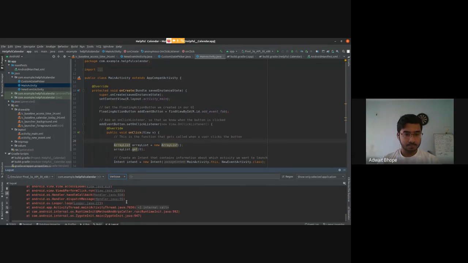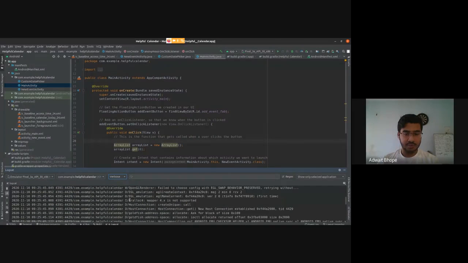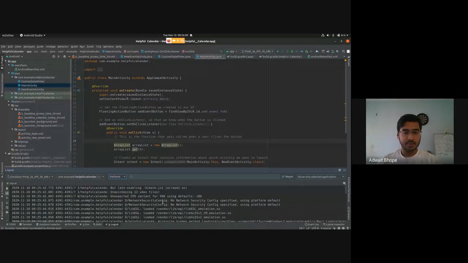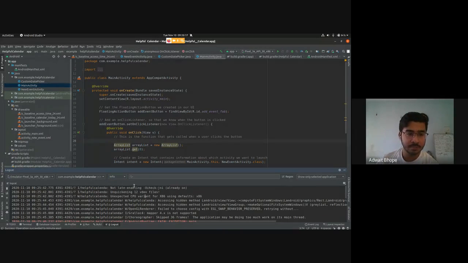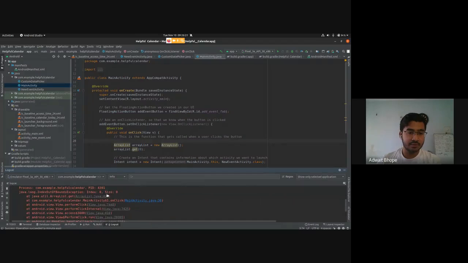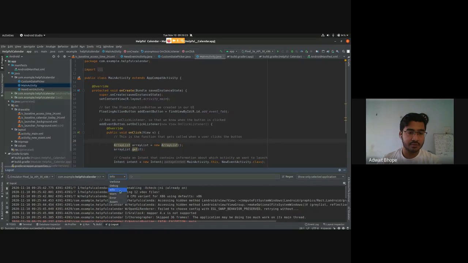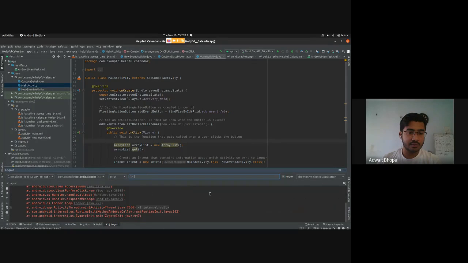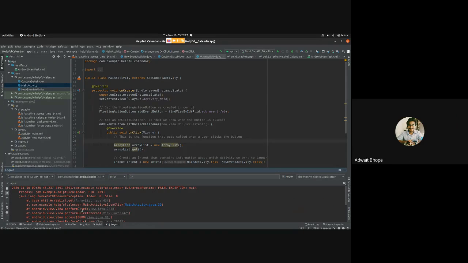You'll have different options. So these are all unnecessary kinds of logs. I mean, you don't really need to look at them, but what you do need to look at are the errors. And this is the error that we have. If you want to filter, you can just type in error here, and you can even search. Whatever you see in red is the error.